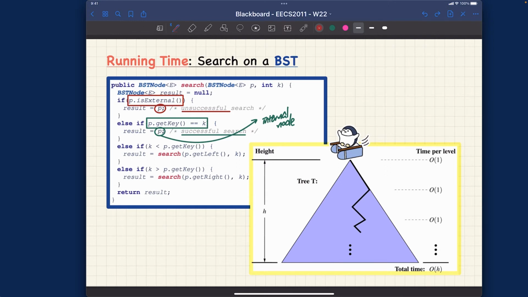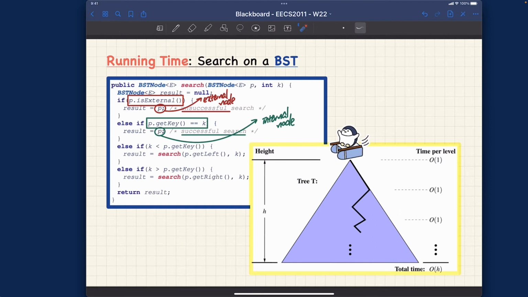So this will be an external node. It's really important for you to see that in the case of an unsuccessful search, it's going to return some external node at the leaf level. And if you got a match, that will be a successful search, and in that case it's going to return some internal node somewhere in the tree, definitely not a leaf node. And of course, these two are simply the recursive cases, and it should make sense to you about going to the left or going to the right. If you have any doubts, maybe you will get your answer when I trace the code together with you, or at least trace it visually.